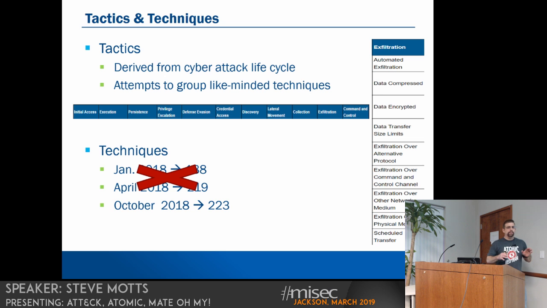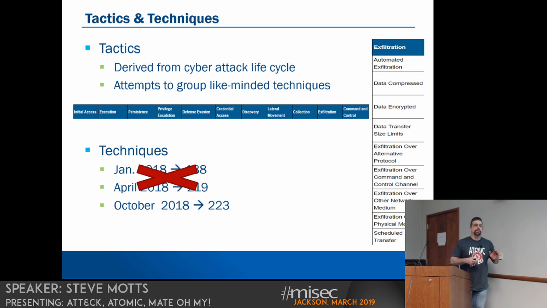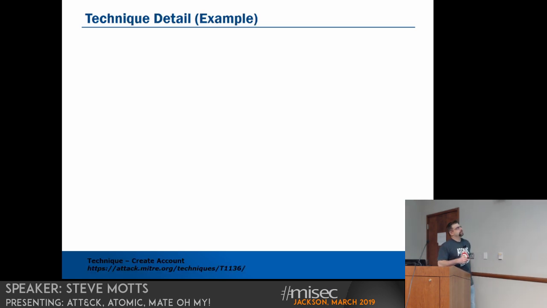This isn't really a talk about the MITRE ATT&CK framework. It's just to give you a subset of how you take this and turn it into an actionable piece of code, which is Atomic, by the way. Love the team at Atomic. They're a great bunch of guys, really smart. And then you take your Atomic framework and you put that into an automation framework, which in this case we're talking MATE, but there's a bunch of others out there, and I'll get into them.